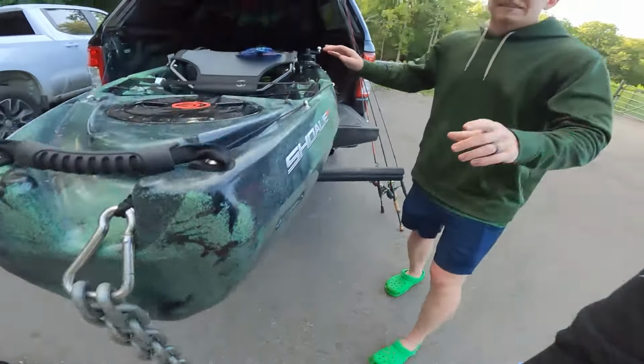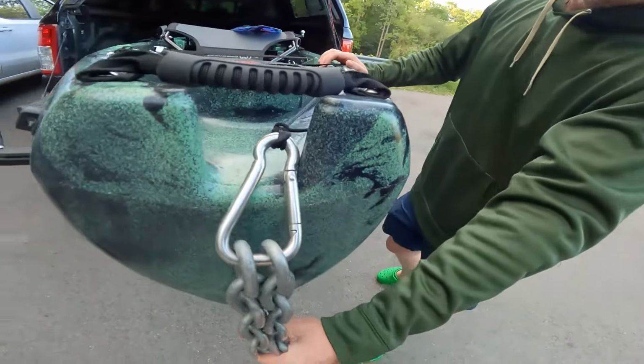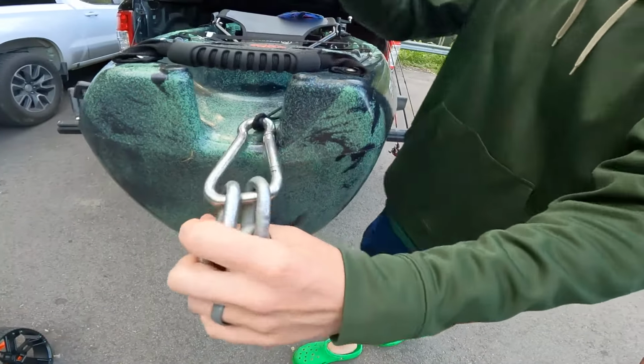It comes with the line. It's ready to go. You need a carabiner, a couple of bucks. You need chain, a couple of bucks. Everything galvanized. This part, stainless steel or galvanized are the only options. Stainless steel, galvanized chain. That means they won't rust. This is 2 years old, no problem. Beautiful.